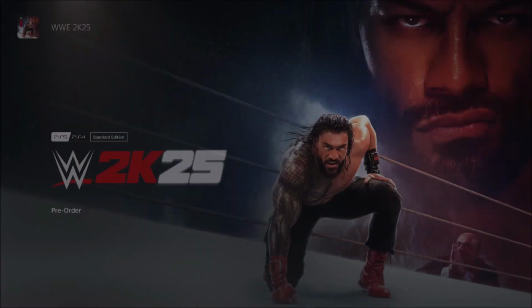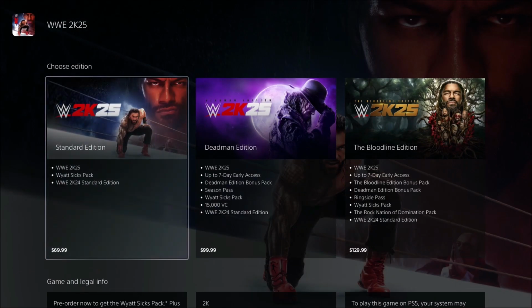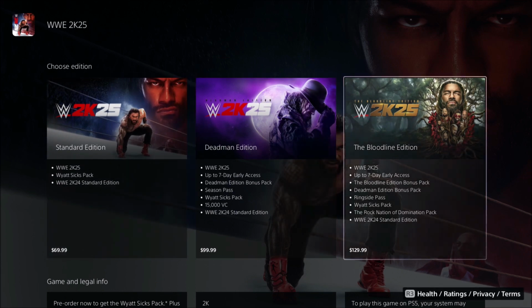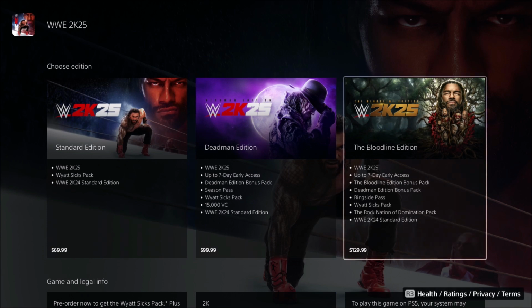Once it loads up, go to 2K25. You're going to see a little ticking clock there. Boom, scroll down past the trailer, the pictures. Here are the two editions, the Deadman Edition, the Bloodline Edition. As you see there, it says up to 7-day early access. We're used to about a 3-day window of early access in the past. Now we get a whole week before.